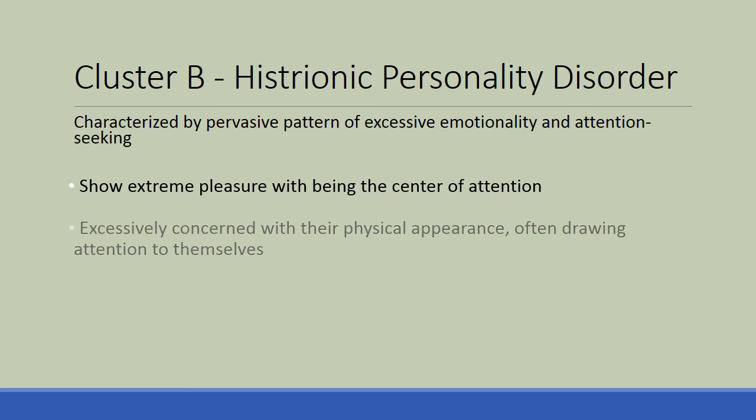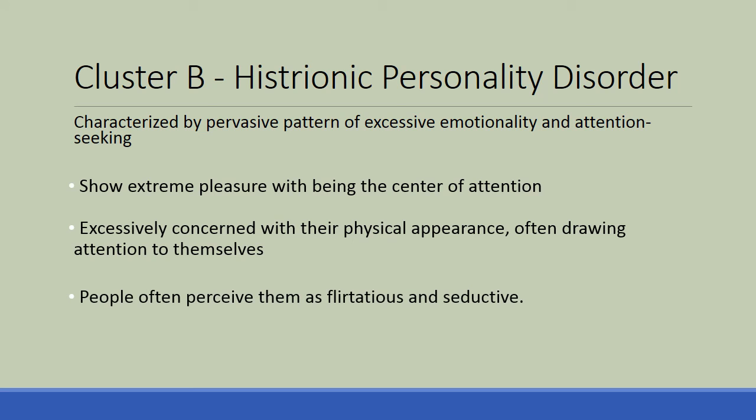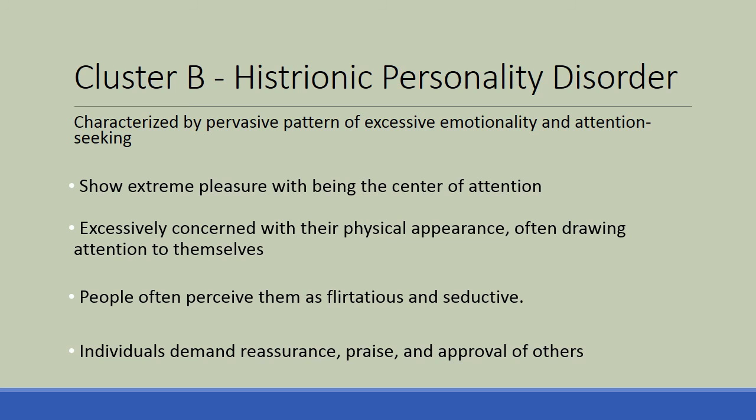to ensure this happens. They are excessively concerned with their physical appearance, often drawing attention to themselves in ways that seem ludicrous in the way they dress and carry themselves. People often perceive them as flirtatious and seductive. And individuals demand reassurance, praise, and approval of others. Another characteristic is wanting immediate gratification of their wishes and overreacting to minor provocations, usually in an exaggerated way, such as by weeping or fainting.